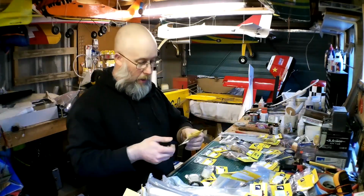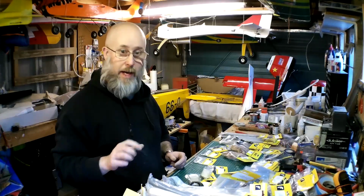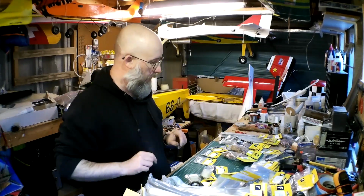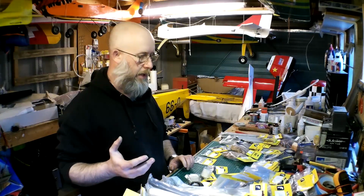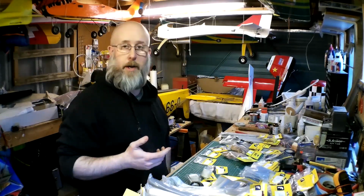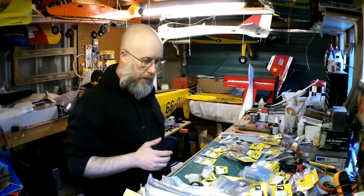Nose leg. What I'll do is, when I've come to the end of all this and spoken about it, I'll actually catalogue everything that's here. And I'll see if I can fit the description in the bottom. And what I might well do is go online and see if I can find a listing somewhere for each item and put the retail price next to it, and then have a grand total at the bottom. Because they've said 400 quid's worth. I don't know if it's going to be 400 quid or not, but I think it's going to be more than 70. So yeah, I'll make a list of that.